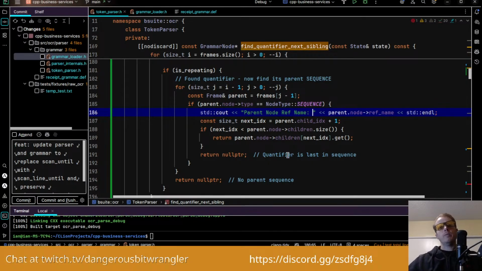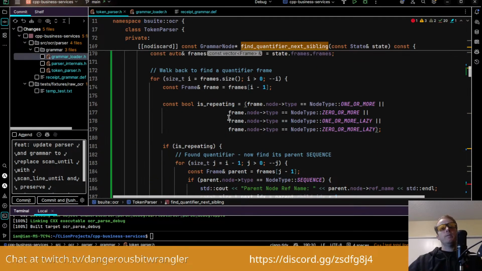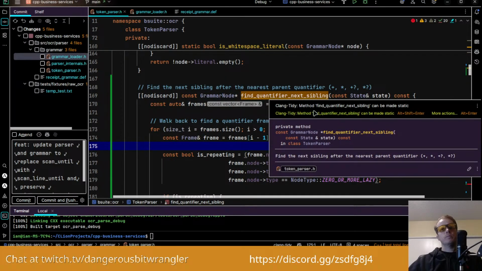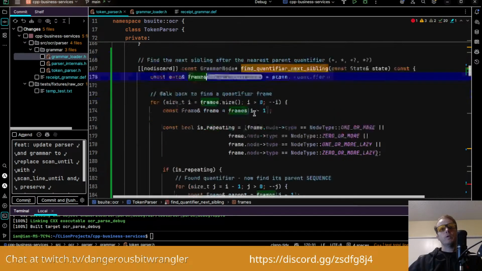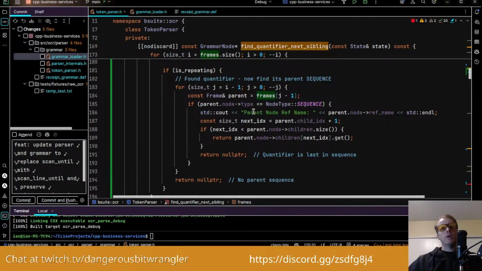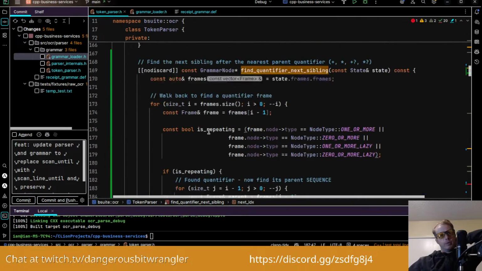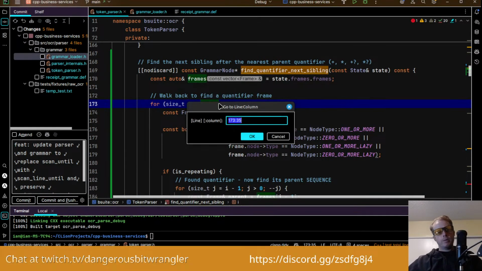I guess that may or may not help, but anyways, it's something. I don't need to make it static. So next idx. As long as it's within range, get that next rule and return it. Otherwise, all these returns are for nullptr.